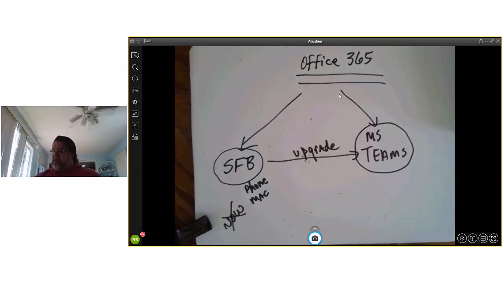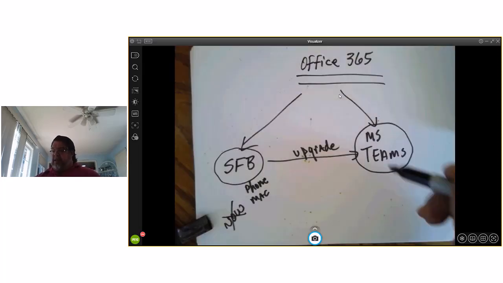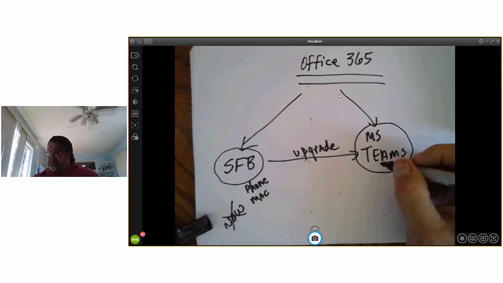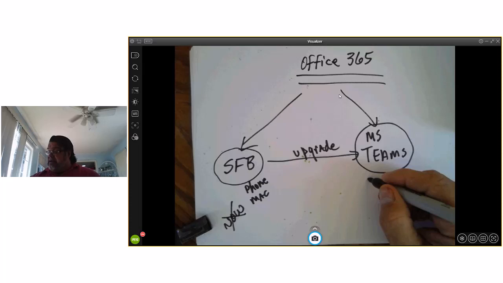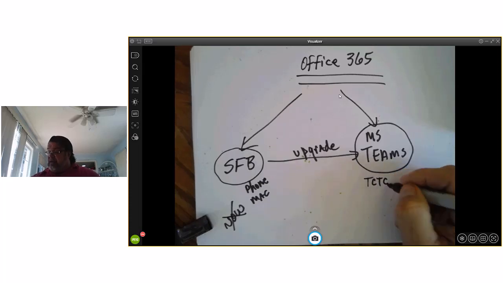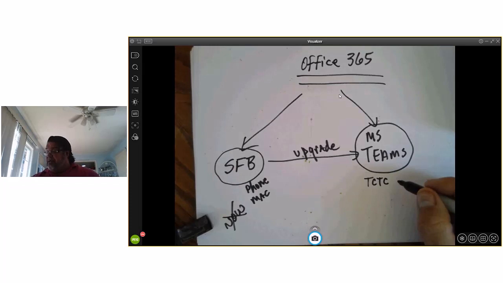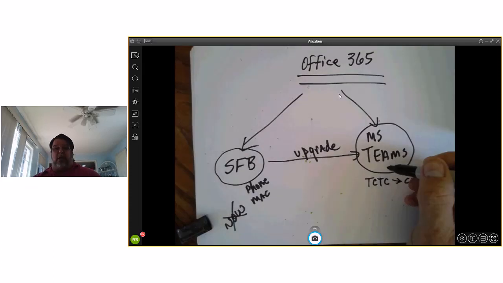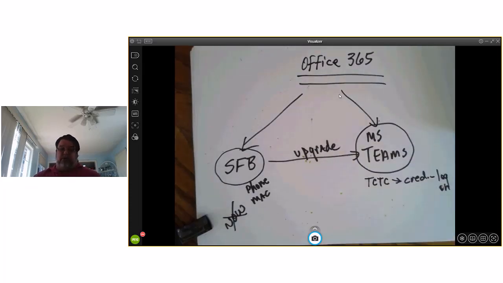Everybody with me? Now, if you downloaded Microsoft lately, you might already have Teams. But the problem is, y'all ready for this? Tri-County Technical College, I don't think, now this is my opinion, I don't think they downloaded your credentials for logging on. So right now, you can download the Teams, but you can't log on. No big surprise. Now, let me show you what it looks like.